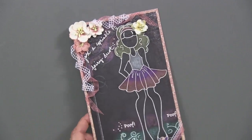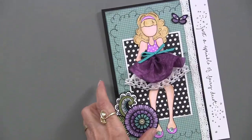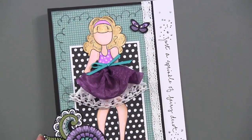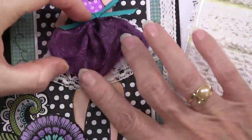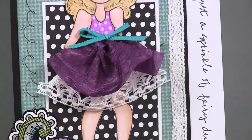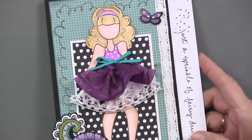Now, the same stamp, but a totally different look, and you can start dressing them, right. This time with ribbon, and that's probably where the petaloo trim comes in, now that I look at it. So that wide crochet lace is underneath, and then a wide piece, and this is from the Simply Susan ribbon set. You've got this really wide crepe. And then you've got the Simply Susan papers.